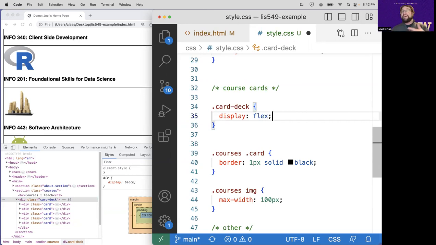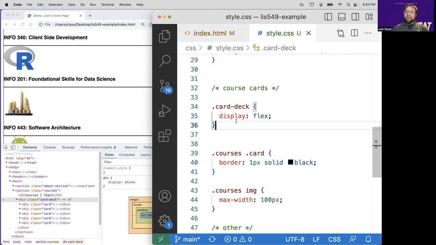When we give something a display of flex, we're not actually changing the card deck itself. The card deck remains a block element. It's going to fill up the width of the page, and it's going to have stuff above it and below it, just like every other block element we've ever looked at. Making something into a Flexbox doesn't change the element display type. It stays a block element. But what giving something display flex does is it changes how the contents inside of it are going to get organized and rendered.